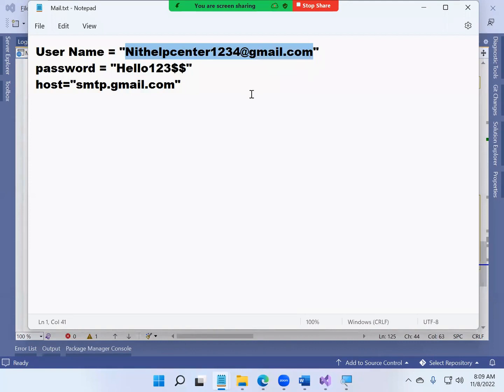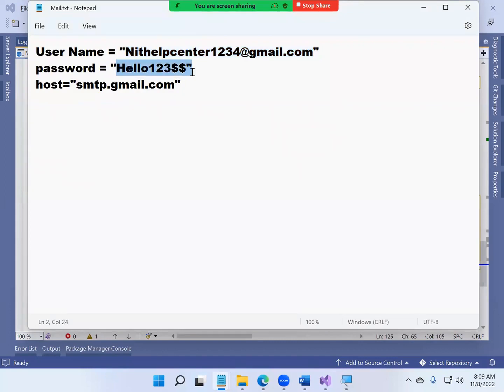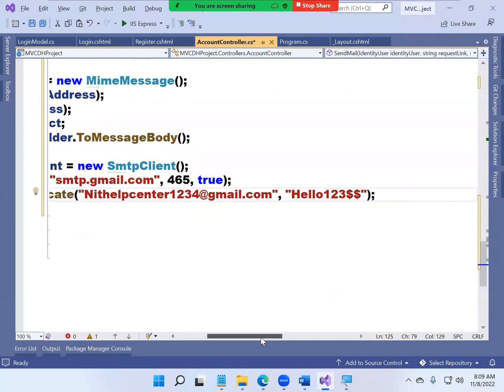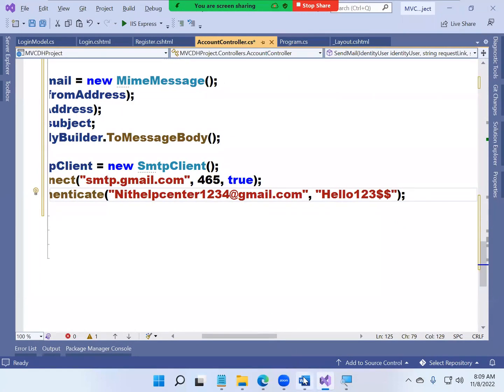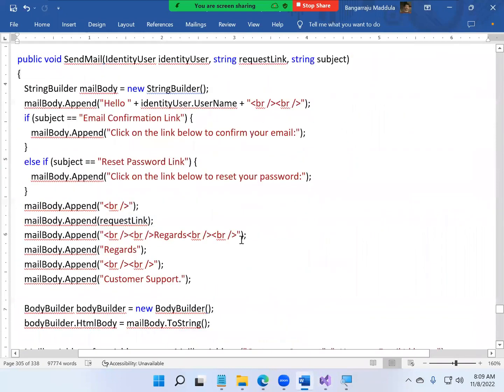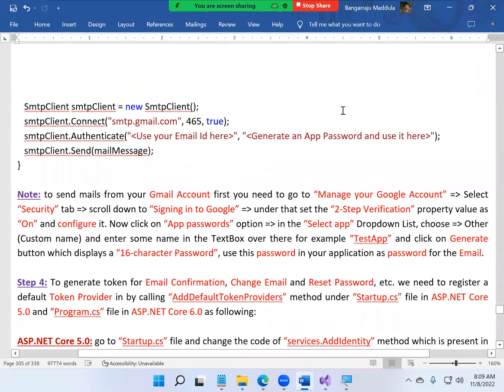This is my email ID and this is my password. These are dummy accounts, but you use your own email ID and password. In the code, I did not print those values. Use your email ID here, and you are required to generate a password.